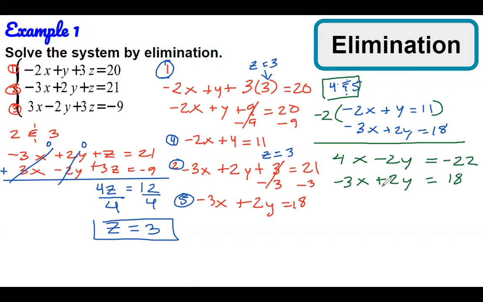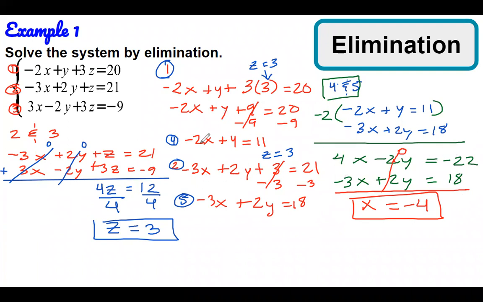All right, now I have the same number, opposite signs. Same number, opposite signs. That's what we're looking for. So my y's eliminate, they go to 0. And let's go ahead and combine this. We have x equals negative 22 plus 18. Negative, beautiful 4. So we found x, we have z. All we're missing is which variable? y. So we're going to go ahead and find y.